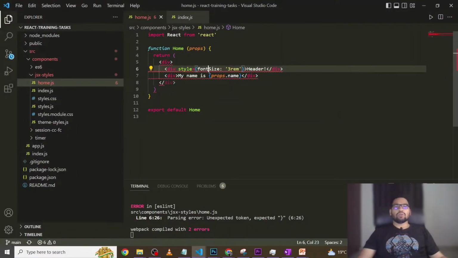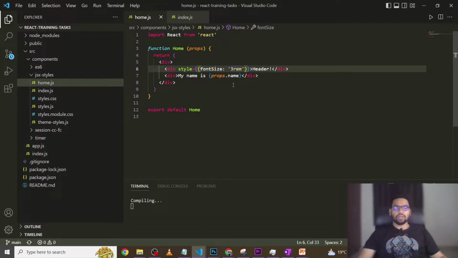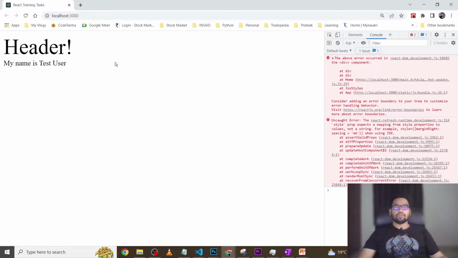This is expecting an object and we are just passing a string. So what we can do is pass an object inside it, and there we will pass the CSS style in the form of a proper object mapping. Okay, now save. We'll see whether the outcome came.